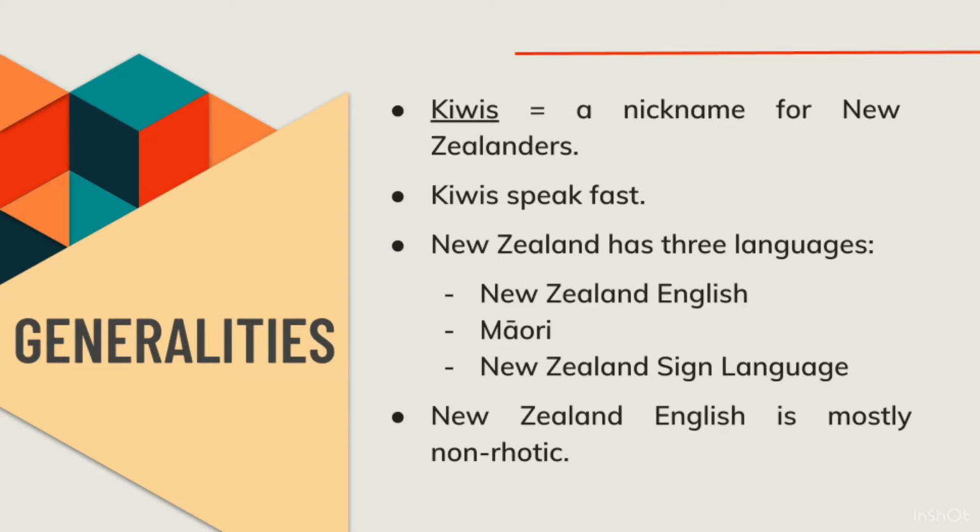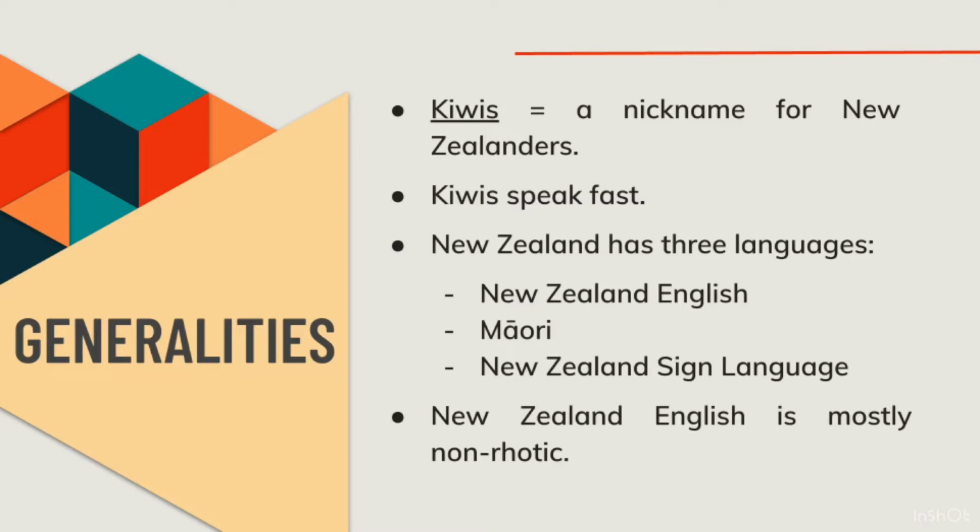First of all, you should know some aspects and special features of New Zealand. Firstly, you have to keep in mind that many people use the word Kiwi in this country to refer to native people. So, the word Kiwi means New Zealander or New Zealand speaker.